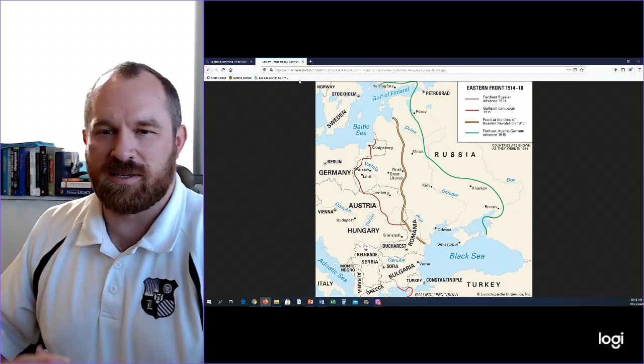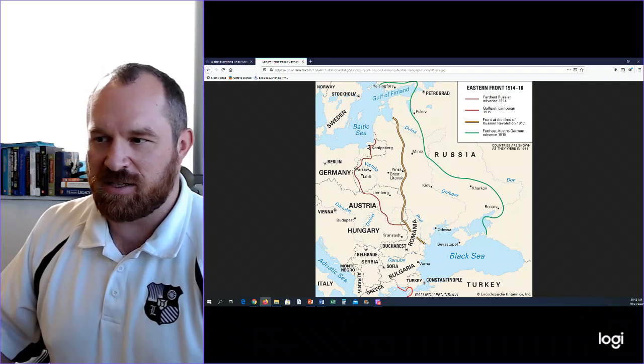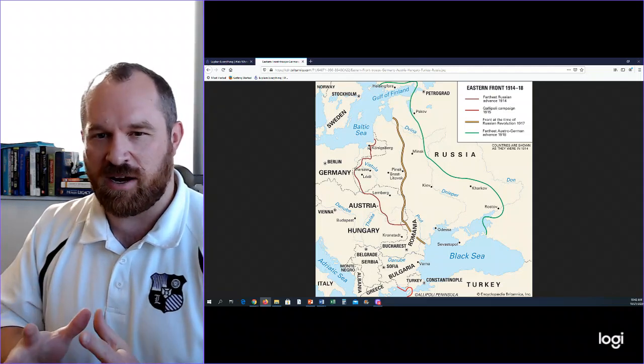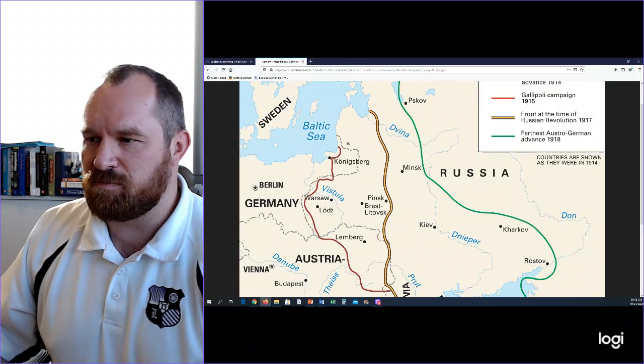Now, I'm going to go to this to explain what happens at this point. This shows the furthest advance of the Russians. That's that city of Tannenburg that I was talking about, that the Battle of Tannenburg was really about. It was like, okay, you need to stop, we need to save Tannenburg, at least from the German perspective. And let's get a little bigger. But when they get stopped, the Russians are stopped pretty much at that point.